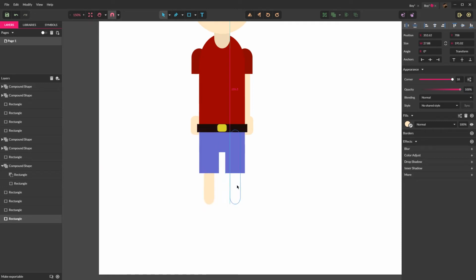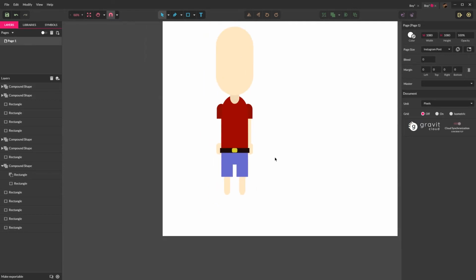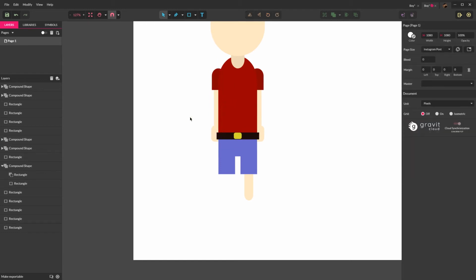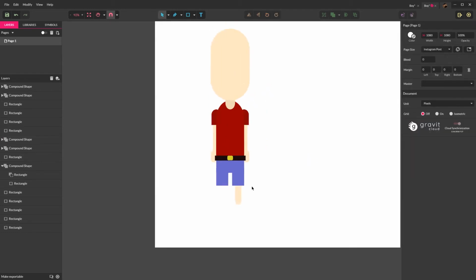And here I'm just making sure I'm happy with the overall look of it. And then we're going to copy and paste it with Control-C, Control-V, hold Shift, drag it over. And we need to put one back in place for the arm. Whoops, I meant to copy that, not move it. So we'll copy the leg again, Control-C, Control-V, move it over.